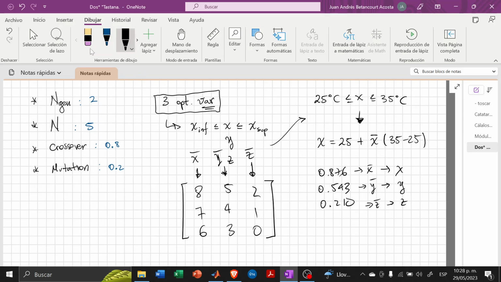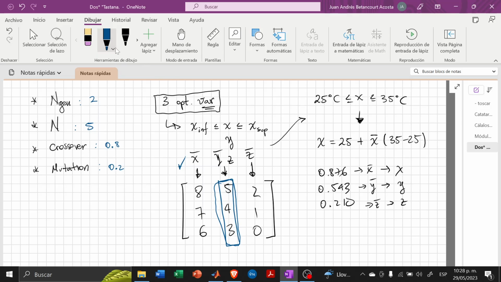Now, the crossover is done by choosing a column in a random fashion. If you're going to change the number of variables, you're going to change the range in which that random variable can go. In this case, it can go from 1 to 3, but if you have 4 variables, it will have to go from 1 to 4. So let's assume that it chooses column 2.